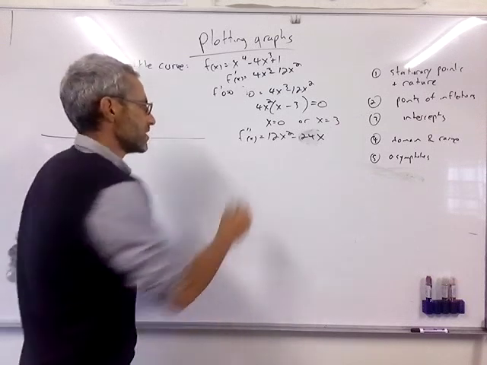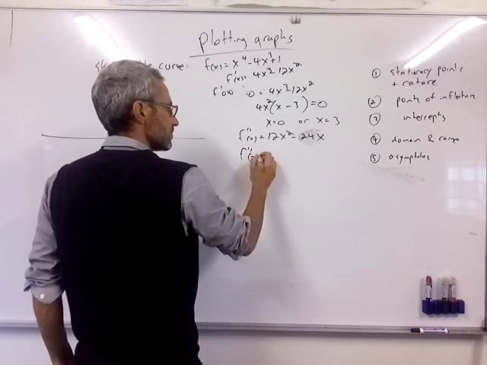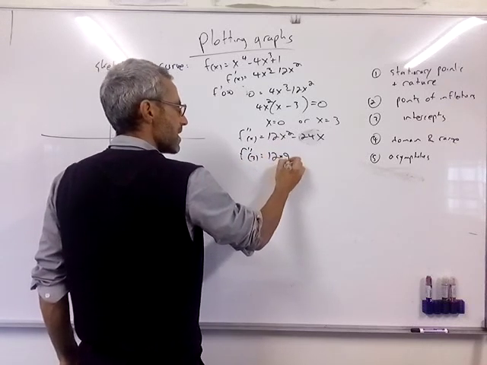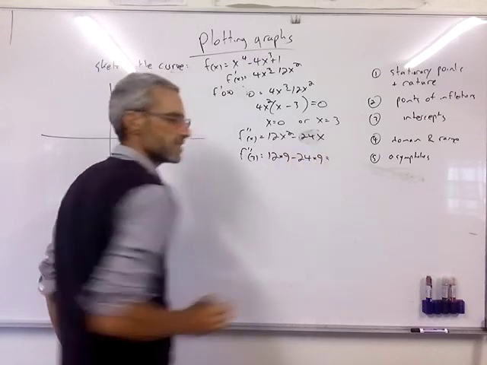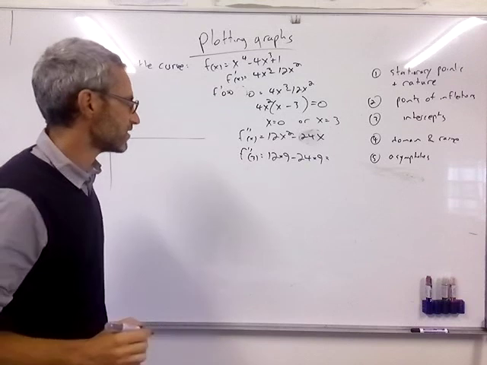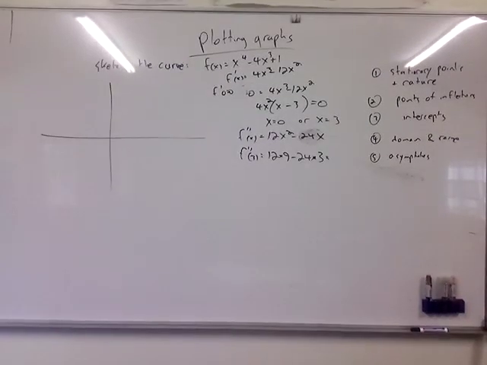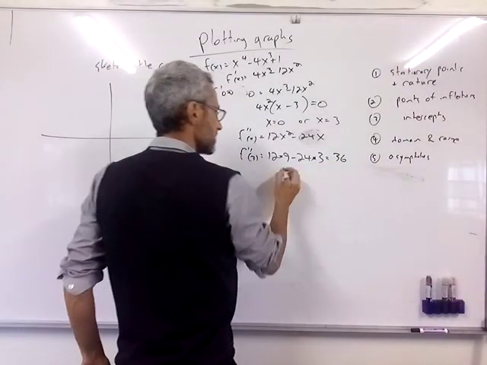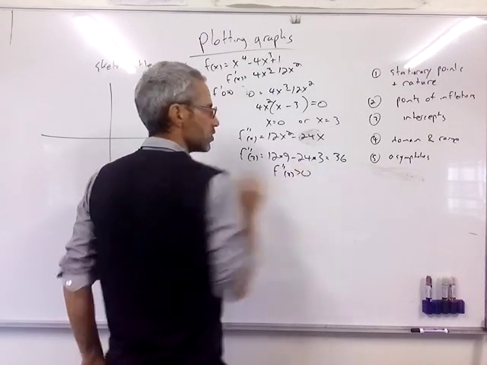Let's start with the 3. So the second derivative of 3, I'm just going to put 3 in here. It's going to be 12 times 9 minus 24 times 9. You're going to have the calculator on. So 24 times 3 rather. Right, so obviously it was 24 times 3, not times 9, and I got 36. In other words, the second derivative at 3 is larger than 0.